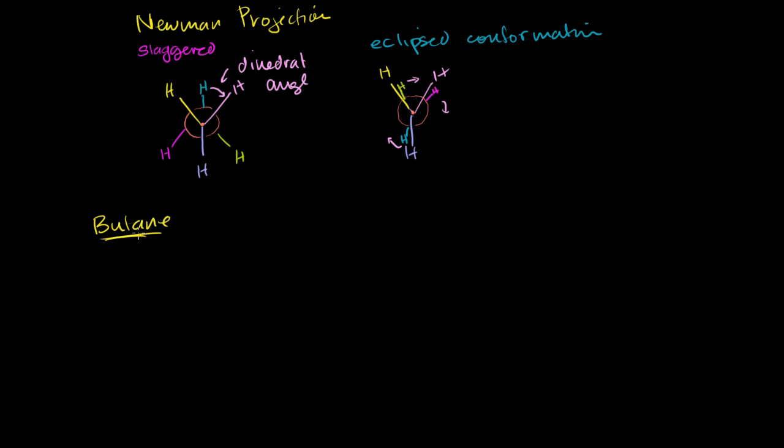This was ethane right here. Butane will have 4 carbons. And if I were to draw it as a ball and stick model, it would look something like this. So this would be 1 carbon right there. Then you would have another carbon right over there. Then another carbon right over there. And then you would have your 4th carbon. And then your hydrogens, you would have a hydrogen coming out like this, like that, and then up like that.